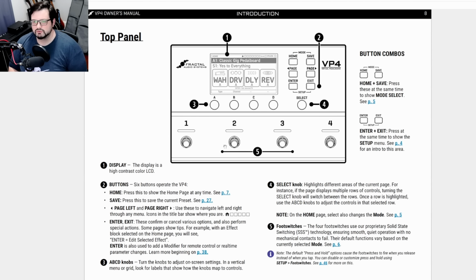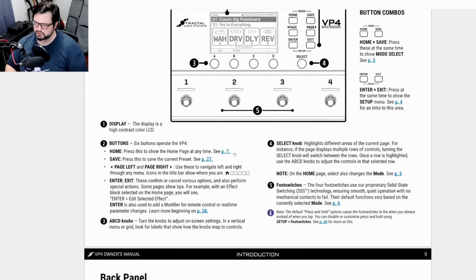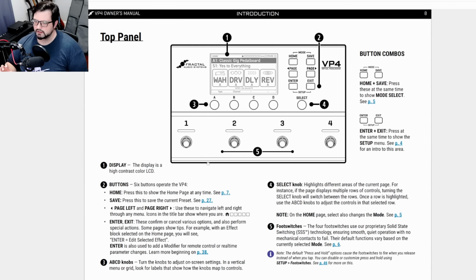It took some getting used to, but there is no touchscreen, which I like, because that's just another thing that can break. It's just another thing that can go wrong. But you have physical knobs, which are great. Fractal's been doing this forever, so this should not be a surprise to anybody.